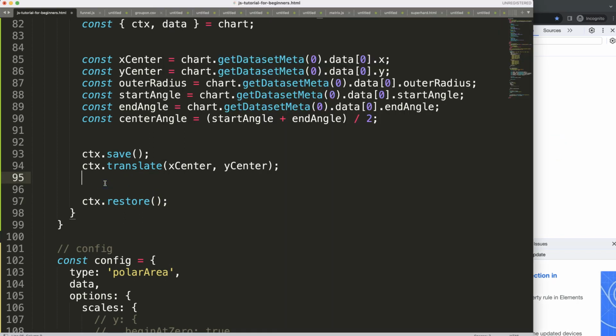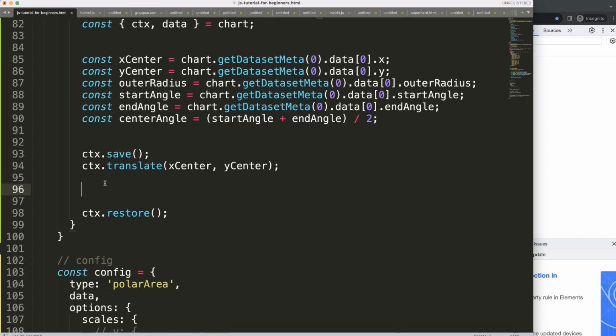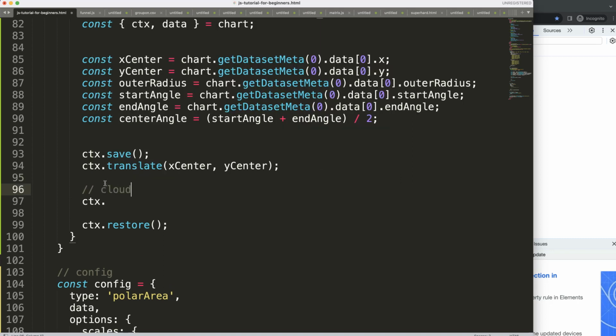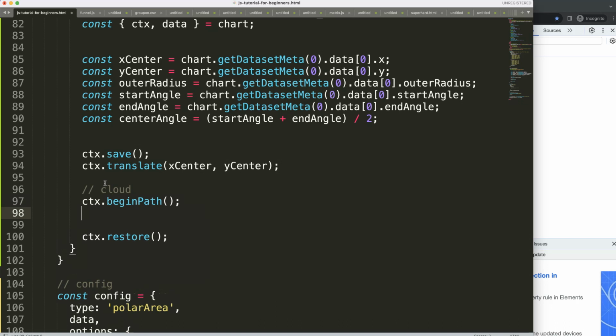So if I'm going to create an item, or let's create first a text or something. So what I'm going to do here is let's create the so-called bubble or cloud. So I say ctx, you can just say here cloud box or something like that. And we're going to say ctx.beginPath because I want to create a new shape that is independent of anything at all. So this is a new shape, and this new shape here we'll say fillStyle. Make sure we have a ctx, of course, because this here is related to the canvas, to draw in the canvas. That's the command. And then we say here this will be, let's make this black for now.